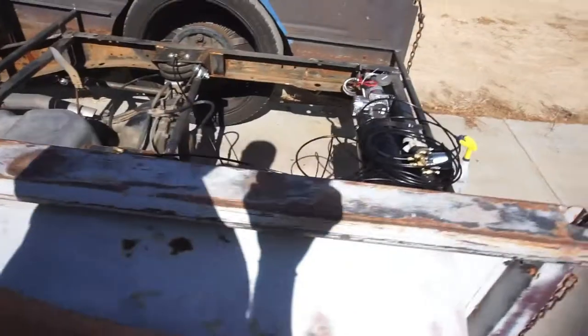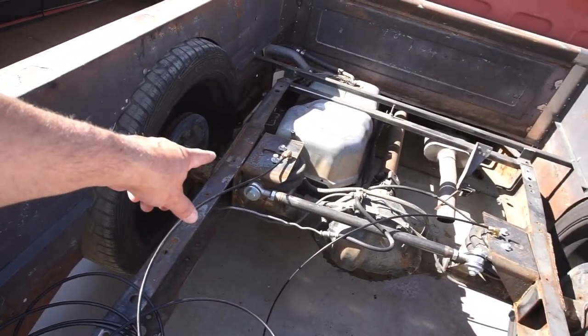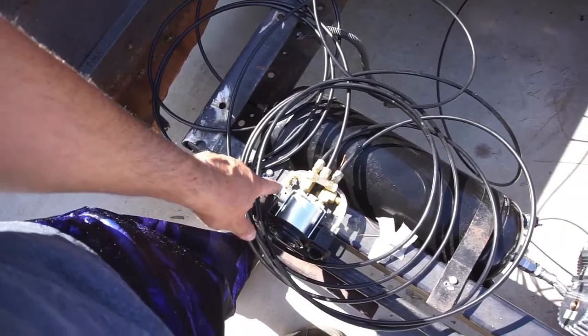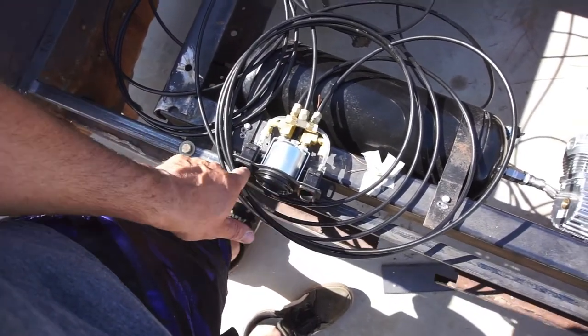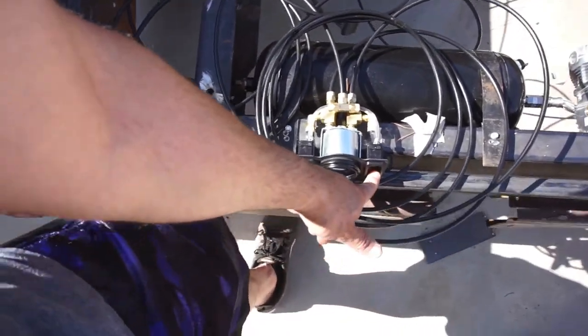But yeah, for the most part, I do want to make it a one series. So what I'm going to do, I'll show you real quick, is I'm gonna take this T off here. I'm gonna take that T and put the T in here, and then with that T run one off of probably one of these sides here. This way it's just, I don't know, it's just easier. Just one will be for the rear, one will be for the front. But whatever, you guys get the idea.